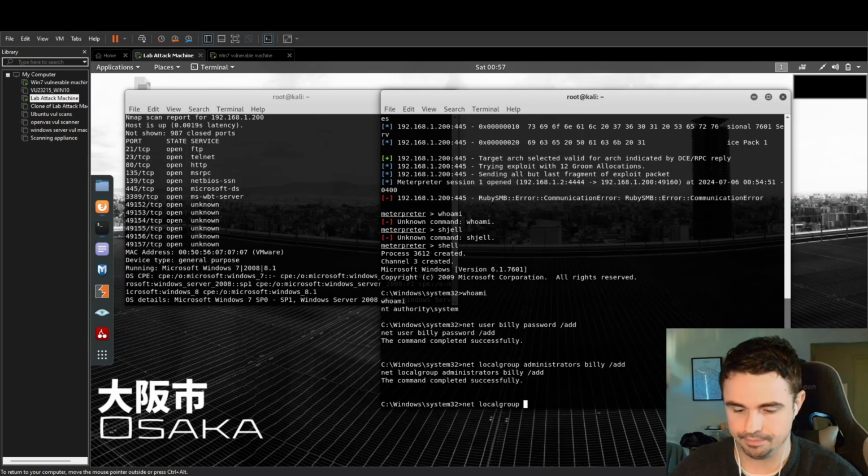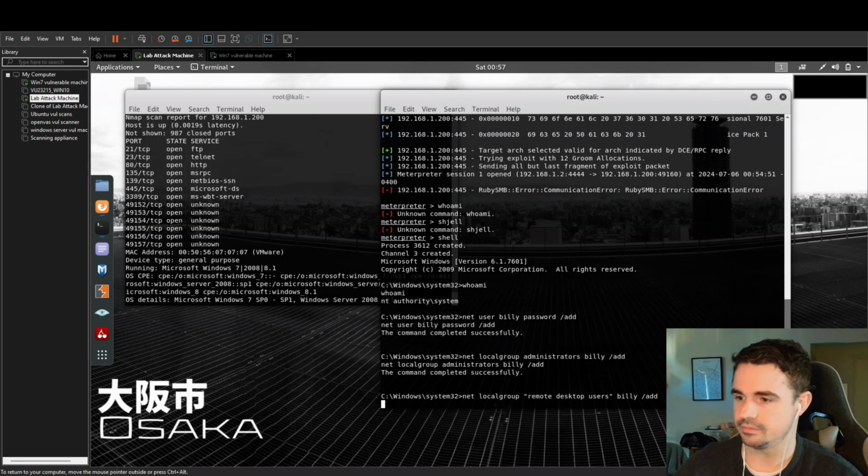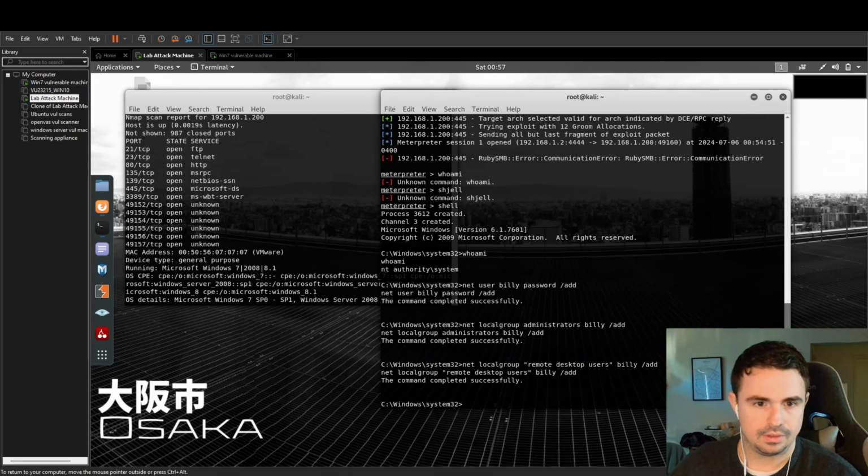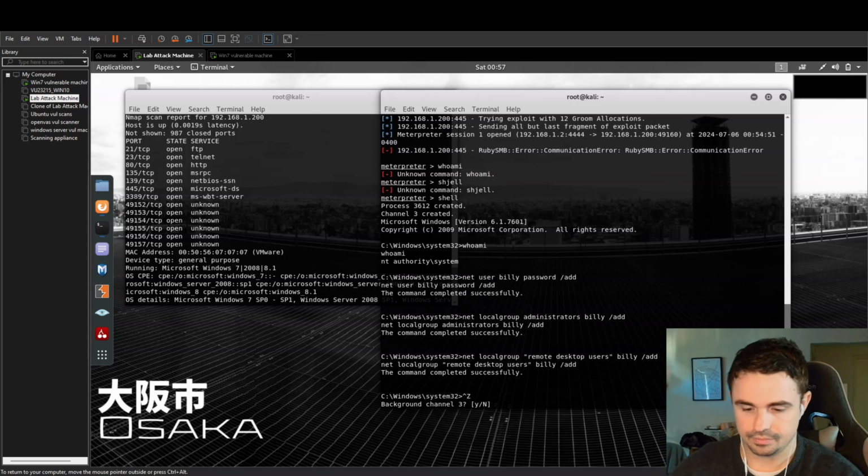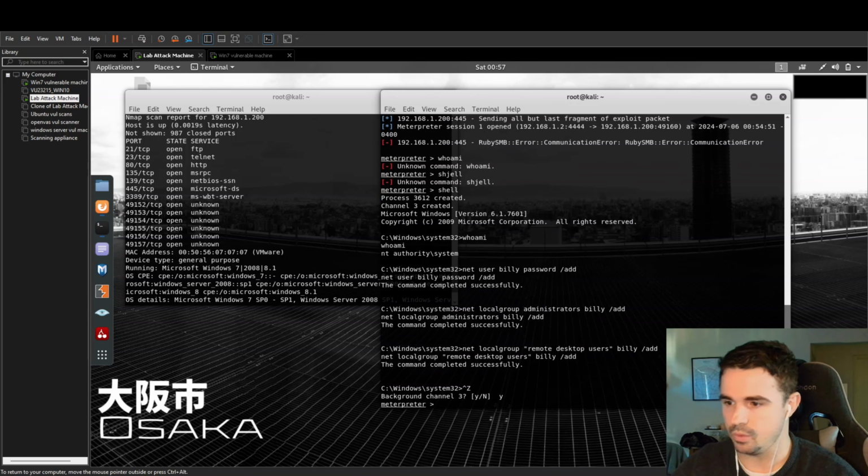So local group, we want to give this user remote desktop privilege. Okay. And we exit out of that. We're back in Meterpreter. So let's see how we go here.